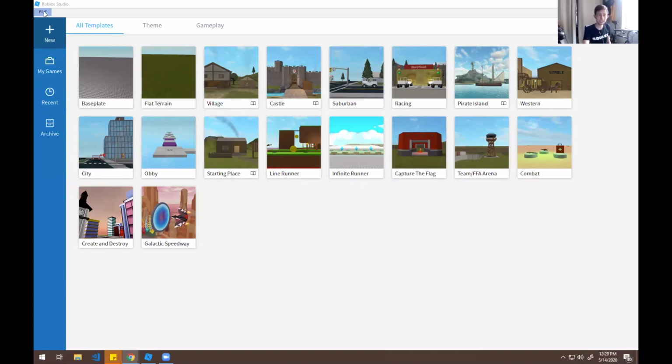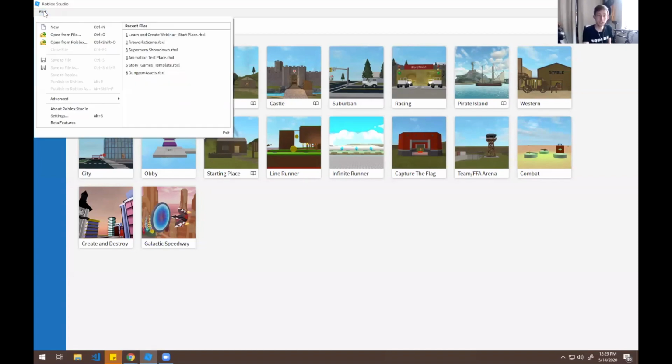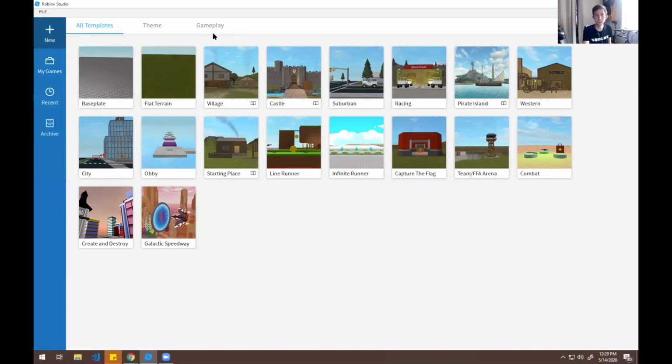For this one, since I had a specific file, I'm going to go ahead and open that starting place. Or if you downloaded this and have Roblox Studio, you can just double click on that on your desktop.